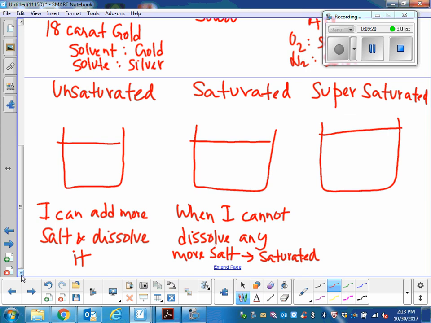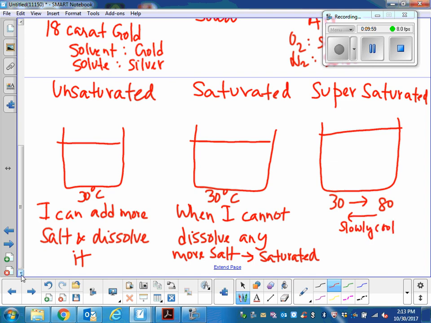So how do you make a supersaturated solution? Let's make up a temperature. Say this is at 30 degrees Celsius. Are you with me? So at 30 it's a saturated solution, right? So what do I do with the solution now? From 30, I'll probably heat it up to 80 or so. When I increase the temperature, what can happen? I can dissolve more salt. And then I will slowly cool the solution.